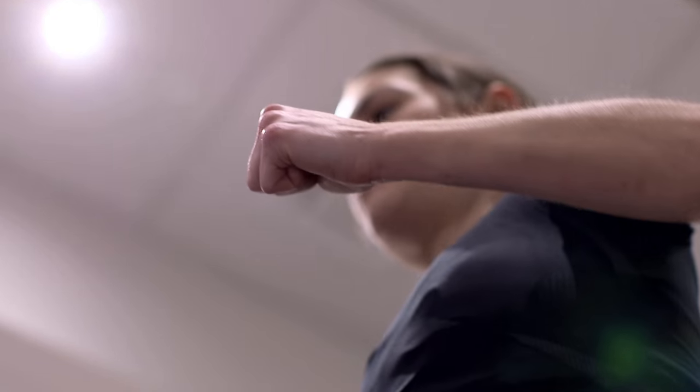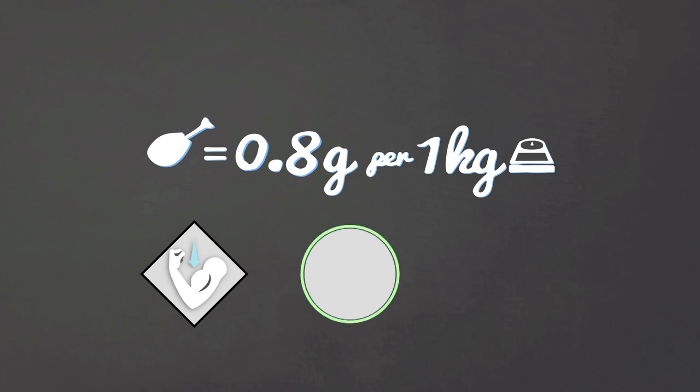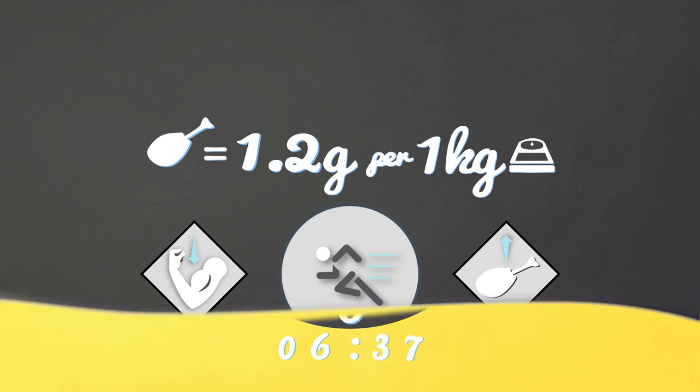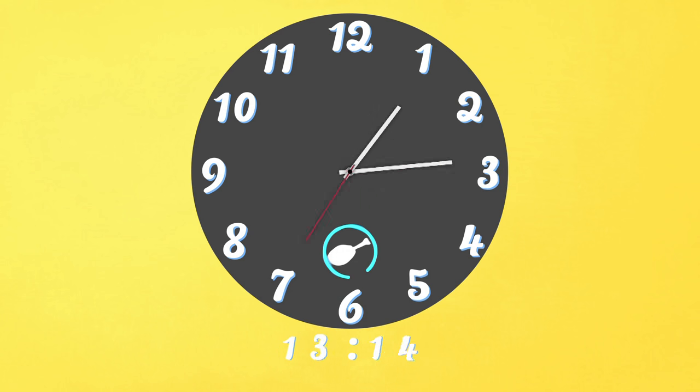As carbohydrates, protein is a huge building block of nutrition. Its role in an athlete's recovery should not be understated, as hitting a target amount will ensure they see the maximum gains possible in their training. In terms of protein, we don't quite see the amount of variance, but if we're looking at a sedentary person, someone who's not really working out, we would map that at 0.8 grams per kilogram of their body weight per day. As we start to place more stress on the muscle, that's when we need more protein to ensure growth and repair. Someone undertaking endurance training, this might jump up to 1.2 grams per kilogram of their body weight. The interesting thing about protein is that it's not just the overall amount that's important, it's the timings during the day. We know that the muscles grow and repair best when they're giving servings of protein at regular intervals during the day.